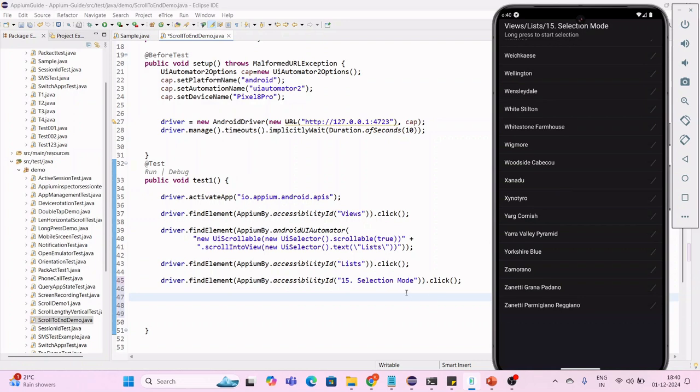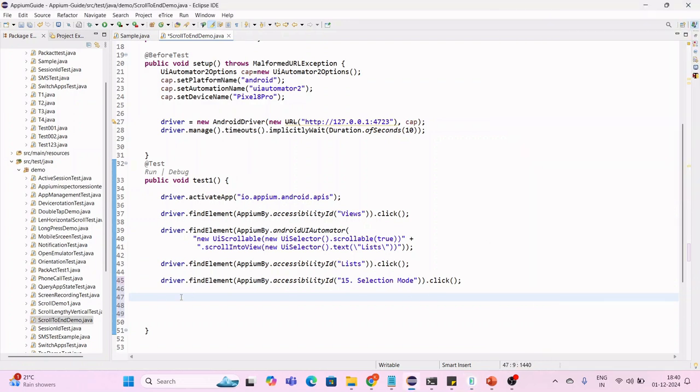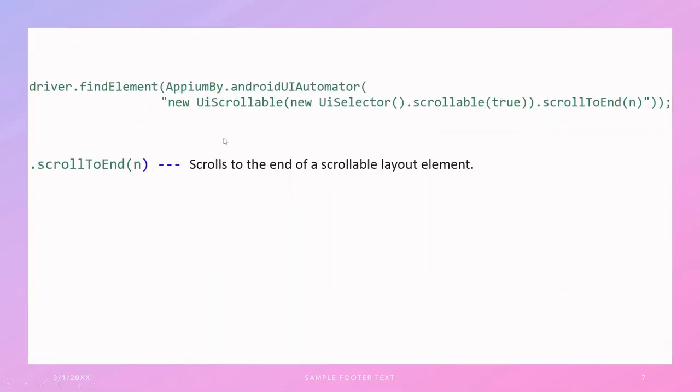So what code do I need to use? This is the code I need to use: driver dot findElement AppiumBy AndroidUIAutomator. Here I provide new UiScrollable, new UiSelector dot scrollable true, dot scrollToEnd. This is the important method I am using here, along with the number of scrolls I need to do.